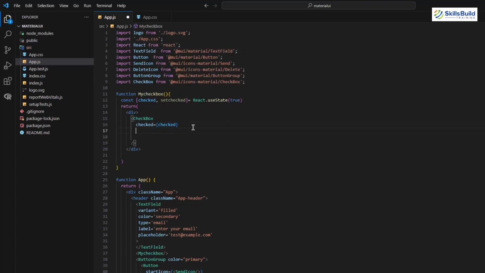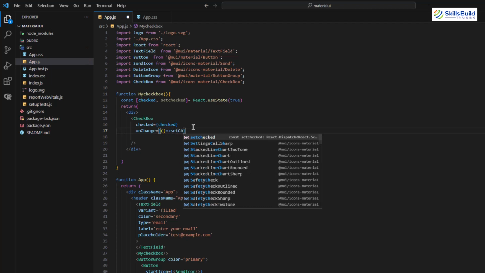And after that, let's have another property in here. So I'll write here onChange. For that purpose, I have to make sure that I use capital C in here. onChange should be equal to, and here we'll use a trigger. So I'll have my curly braces, and inside that I have my small braces, and then equals to, and here I'll create a trigger. So I'll write here setChecked.